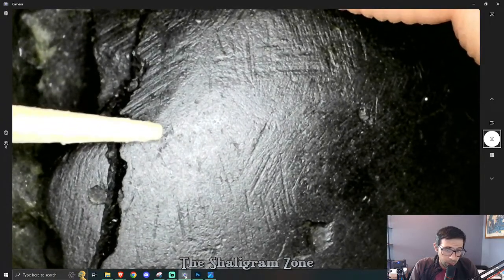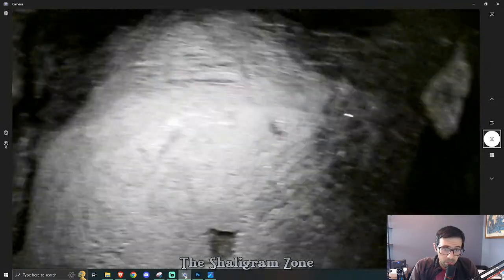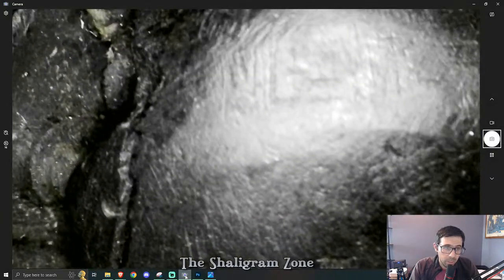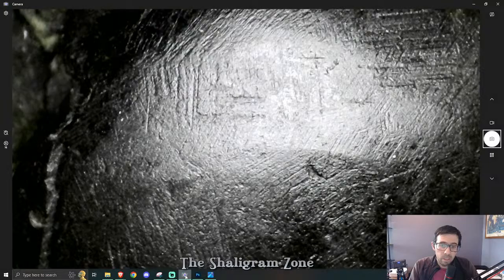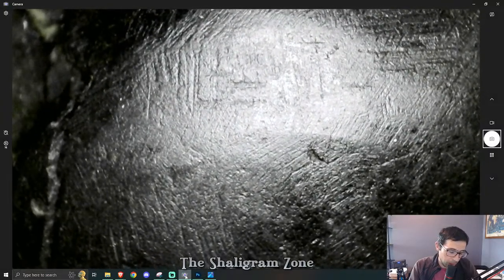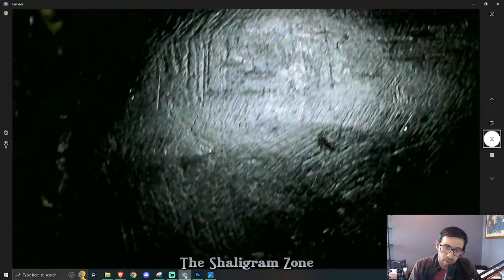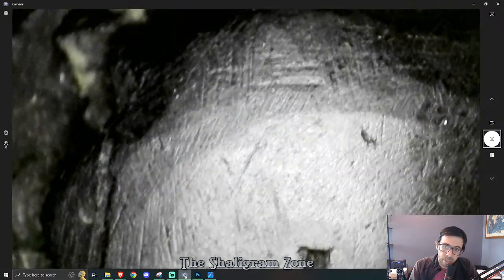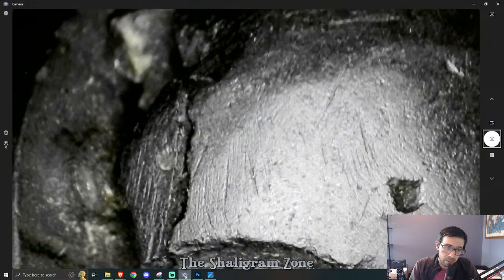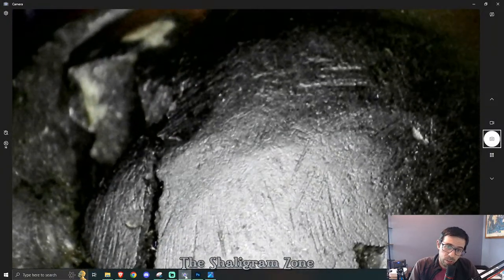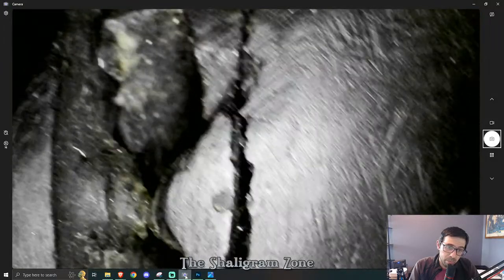We can kind of see maybe something going through there. It's not very pronounced if there is. It looks like this feature is kind of like a bend in the rock at least that goes more towards the center of the chakra as it wraps around. I don't know.